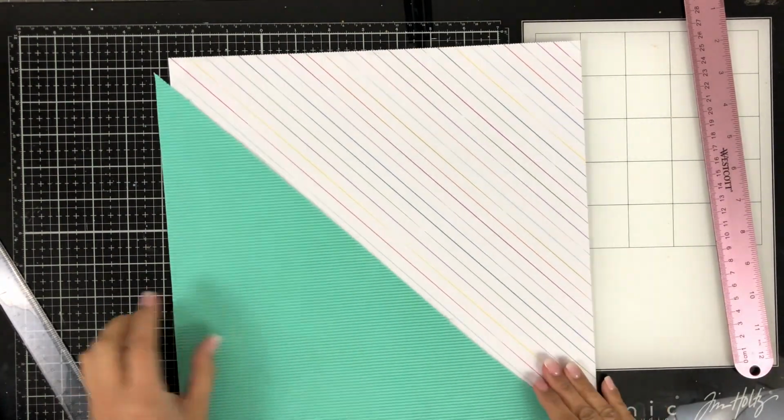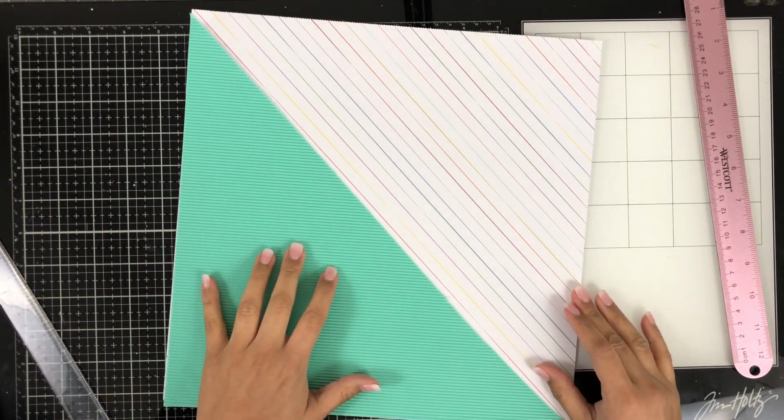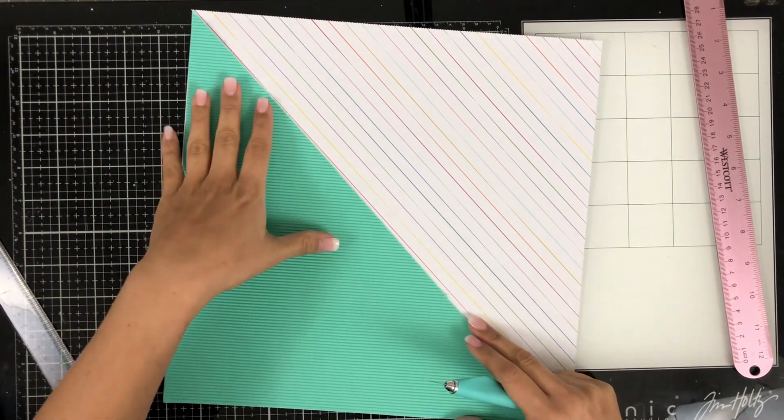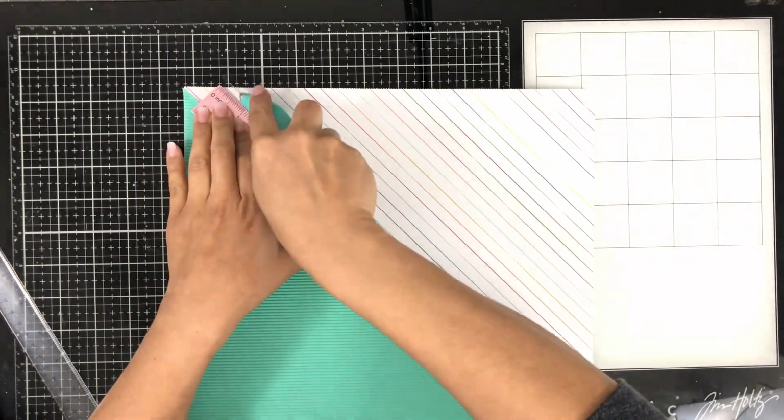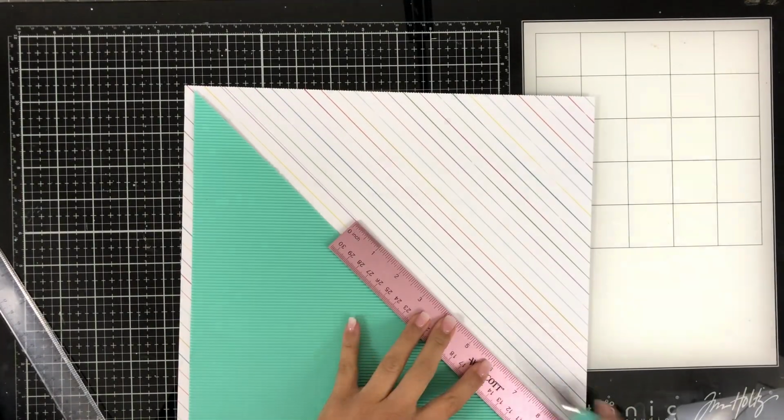So I've trimmed it in a diagonal exactly how she did. I pretty much stuck to her layout pretty closely. I don't think I deviated away from it. It's pretty close to it.